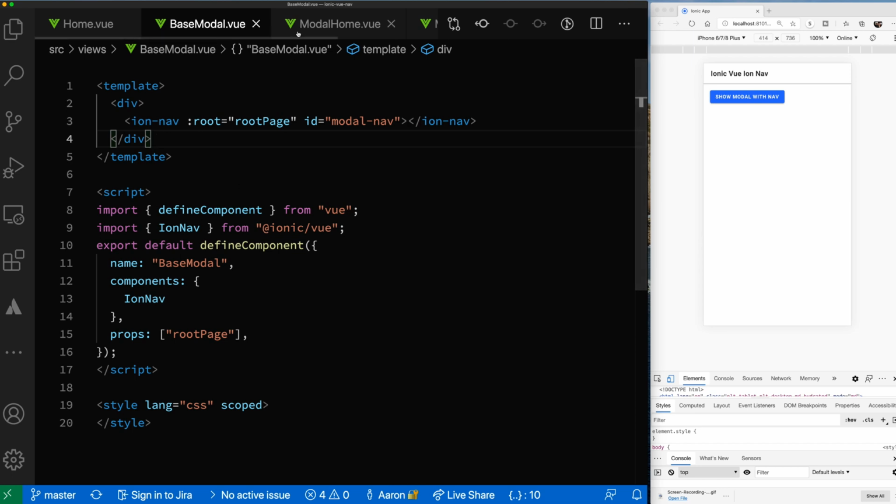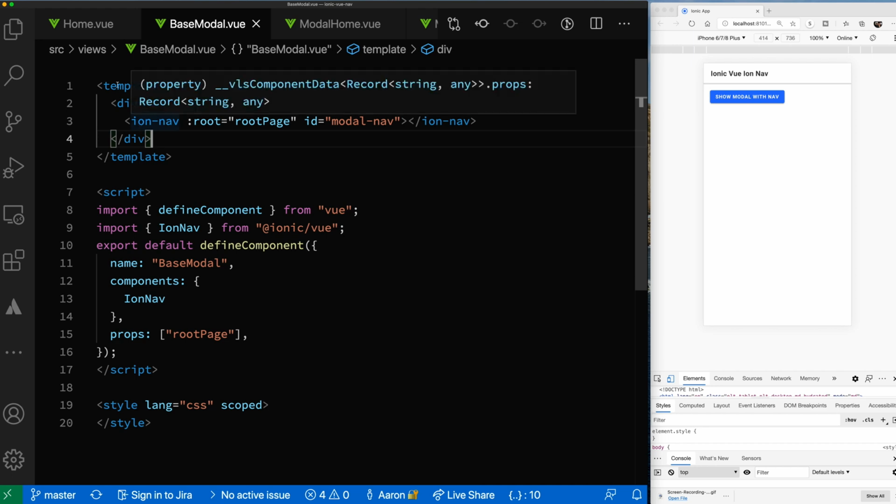Whenever you needed it, inside a modal home and inside a modal detail, you could just inject the nav component to get it. I decided to pass on that because I wanted to keep this demo simple enough. If people are interested, I could dive deeper into it. But for now, I'm just doing a normal query document to find this element when I need it.